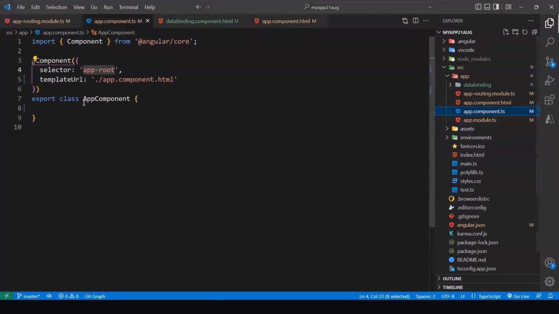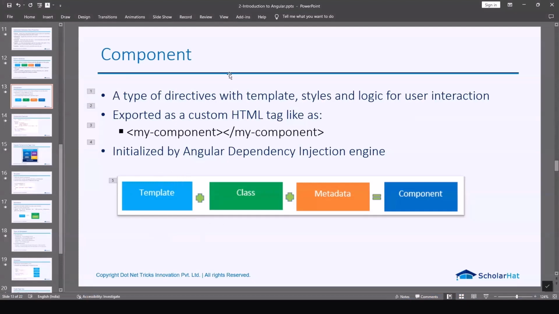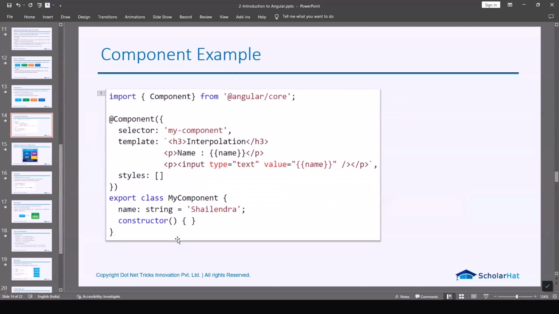So if we look here, this is my metadata where we define how to select this element, which HTML we have to render. So this is about the component; the component looks this way. If you don't have a separate HTML file, we can keep everything at the TS file level.